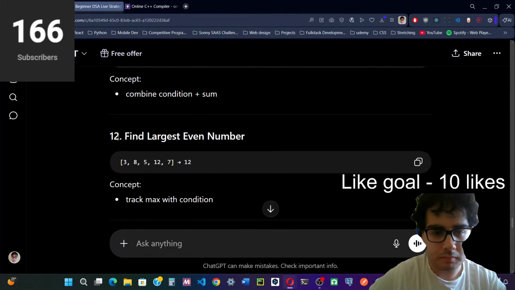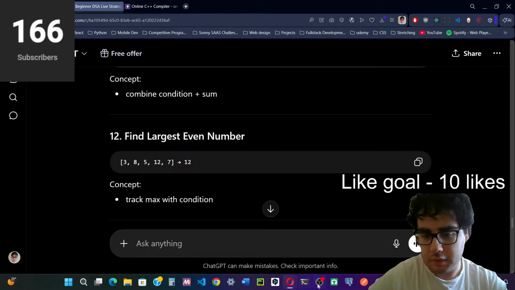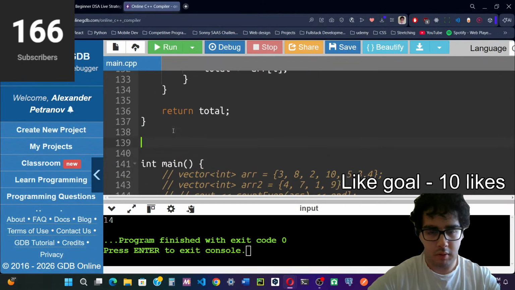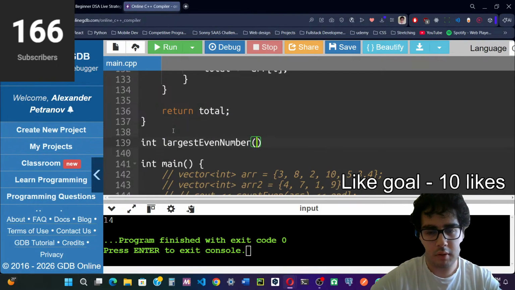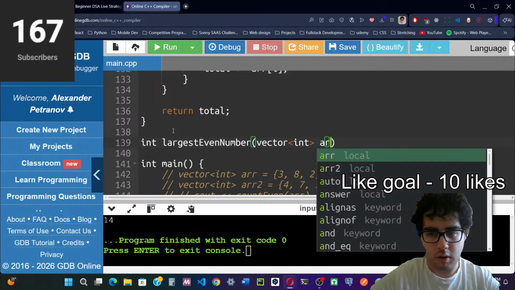Okay, so find the largest even number. Okay, guys, this is going to be the last one for today. So we're going to say int largest even number, with vector int r.